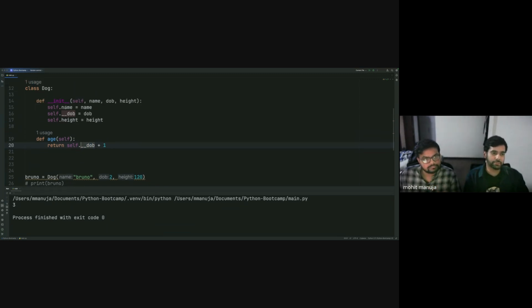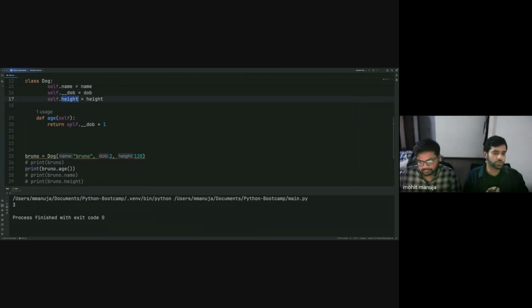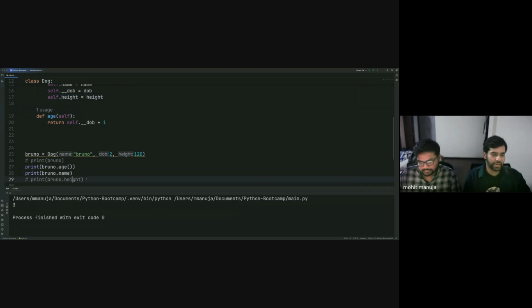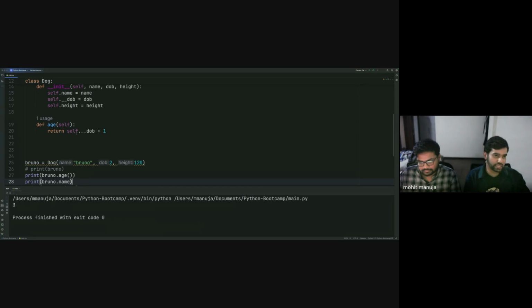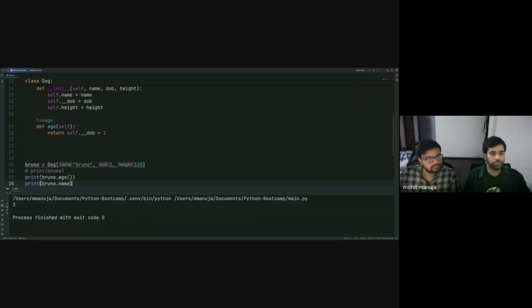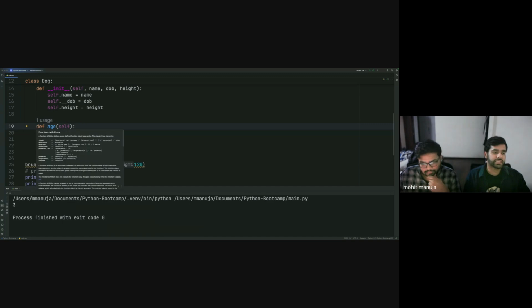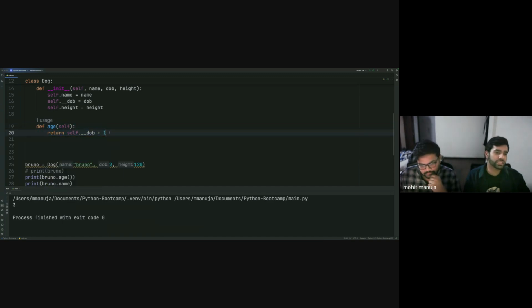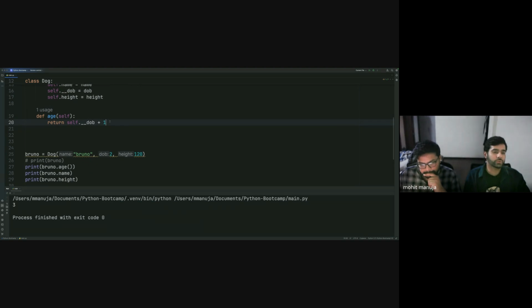Any variable that is public, these are by default public, so you can directly access them, and any variable that is private, you cannot directly access it, but you can write a method which uses that private object and returns it to you. Then it is fine. Otherwise, you cannot do it directly.